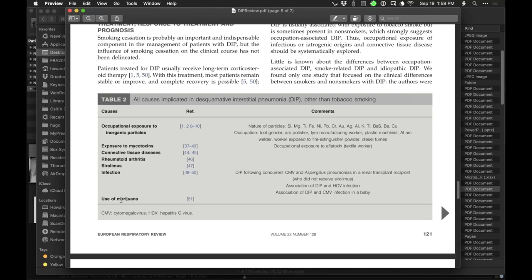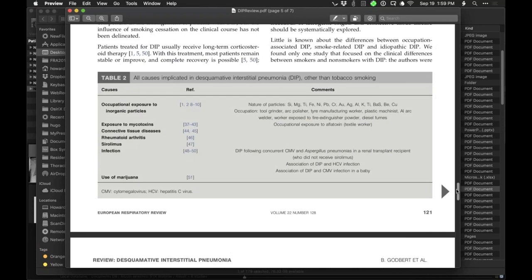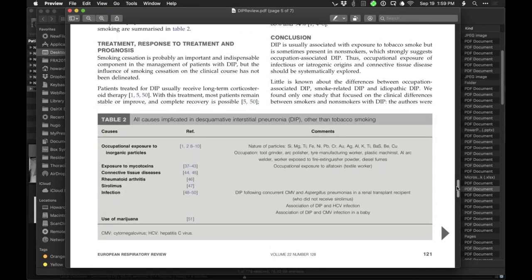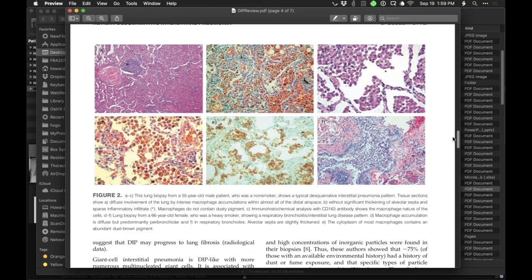So it could be DIP if that's what the pathologist thought, but maybe due to something other than smoking. Yeah, you wonder if the pigment in the macrophages is different because, I mean, pathologists will talk about smokers' macrophages as a very distinct entity. But one of the other things, the diesel fumes is one I've seen quite a few times. And all of these things listed here look like they would have particulates. And I wonder if there are subtle differences. You'd have to ask a lung pathologist who knows a lot about this if these pigmented macrophages are slightly different.